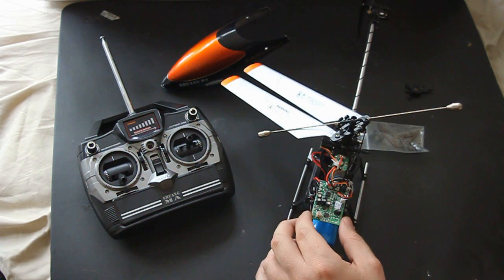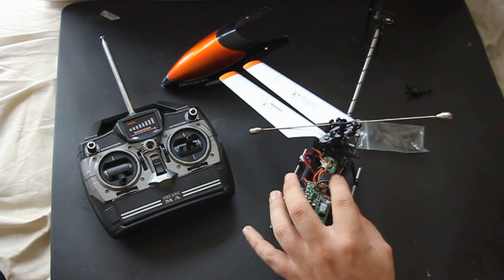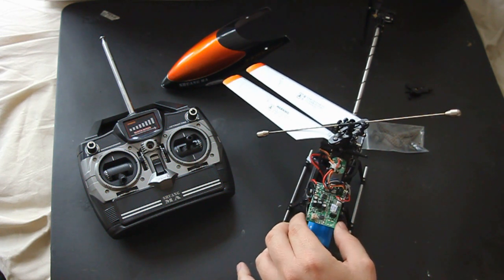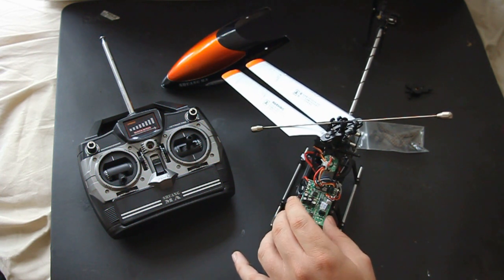We have the primary flight board here. Not many wires are soldered on, it looks like just your power is soldered on. Everything else is done through connectors, which is great. Everything looks pretty robust. Looks like it has the ability to cool very well, so you shouldn't have any overheating problems here.